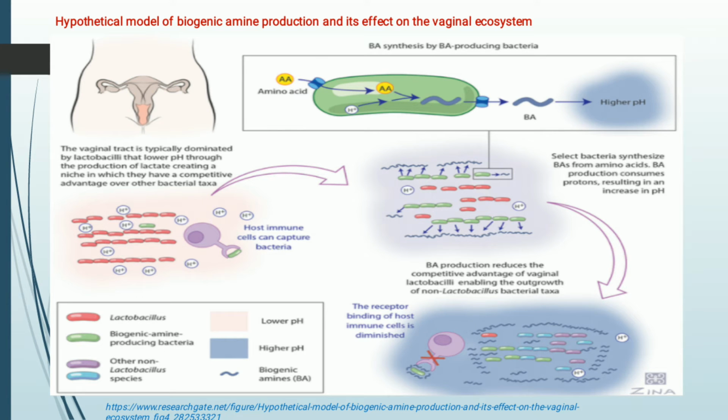Hello, welcome again. Today in this video, I'm going to continue my presentation, which is basically on vaginal health and how to improve vaginal health for females, or V health. This topic is continuing from the last videos, and in this video I will tell you once again about the hypothetical model of biogenic amine production and its effect on the vaginal ecosystem.